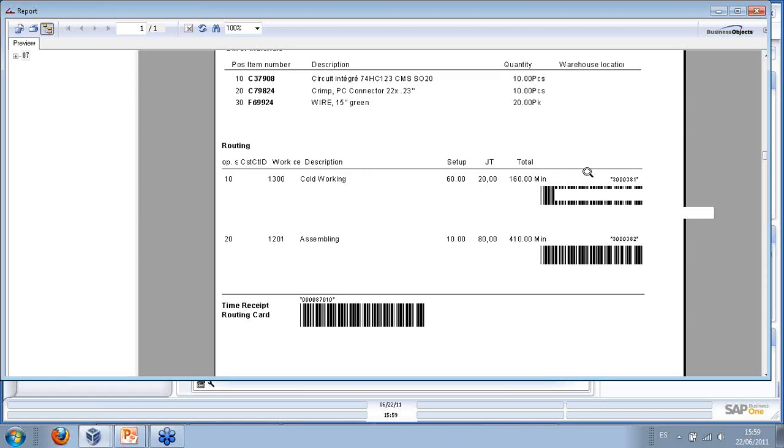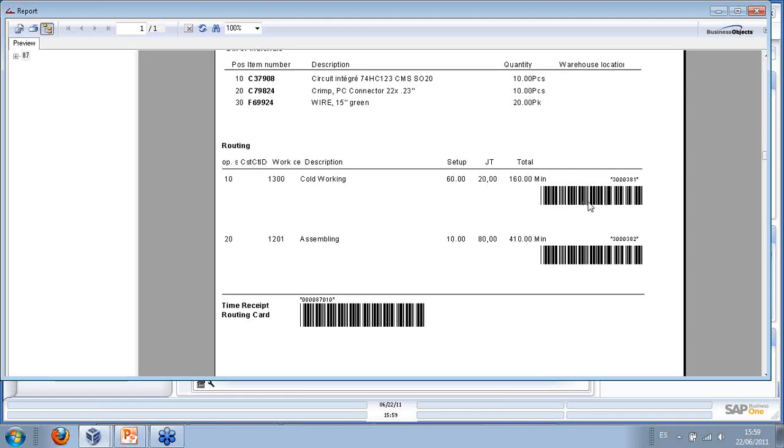And if we have a look here in the report, then we have 2 barcodes, and this is because, of course, if we print this work order and give it to the workers in the factory, they can use directly a Motorola symbol device or a classic terminal, and shoot with a barcode reader against the barcode here in the operation, and then start to input times directly into this operation. In this case, I have not a barcode reader, but this number here at the end is the same, because as you know, the barcode is only a font.